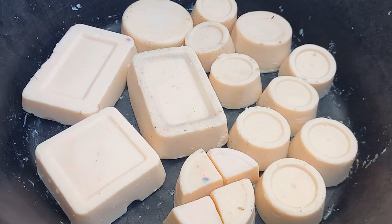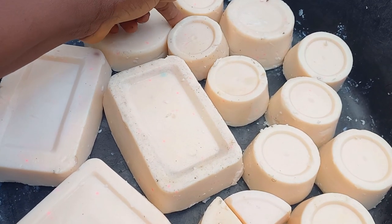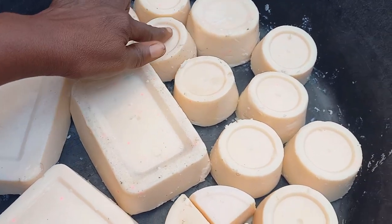So this is the soap. Look at how it is. You know, I use plastics to put it. So this is the design of the plastics, and they are very beautiful.